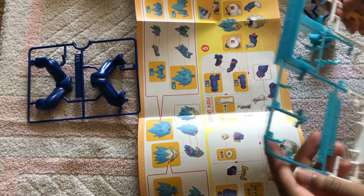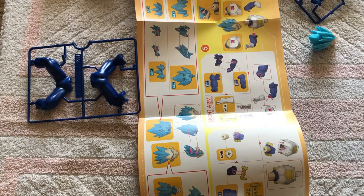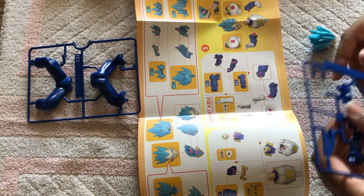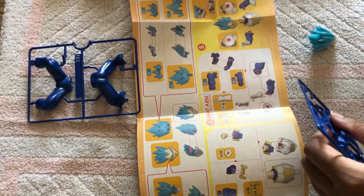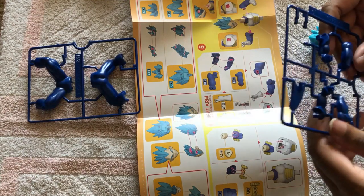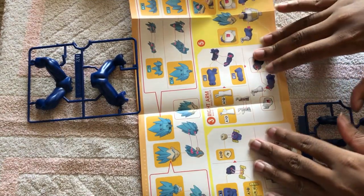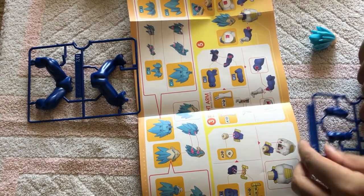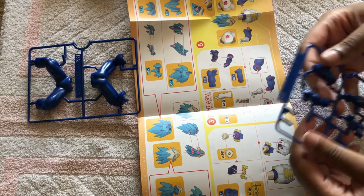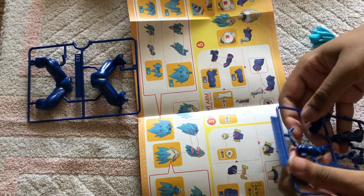Now we got to get the arms. This one is empty. A1 is done. Just toss it over to the side. Get it out the way. I don't have a lot of space here. Look, I got Beyblade parts all over this table. This is the only space I have, so I'm just trying to keep it clear so I can do this. All right, so the arms are just like the hands, just two pieces to put together here. So just pop that off.